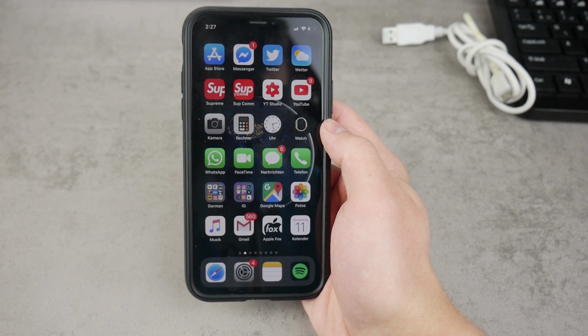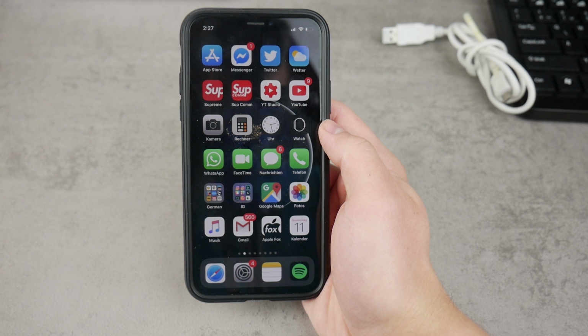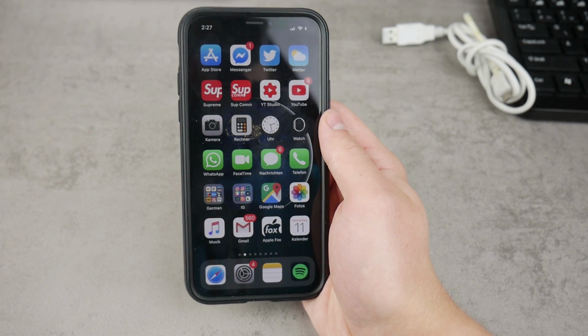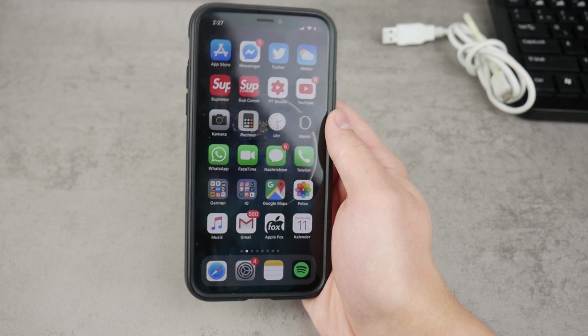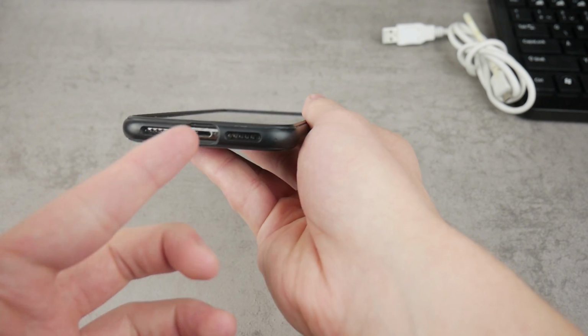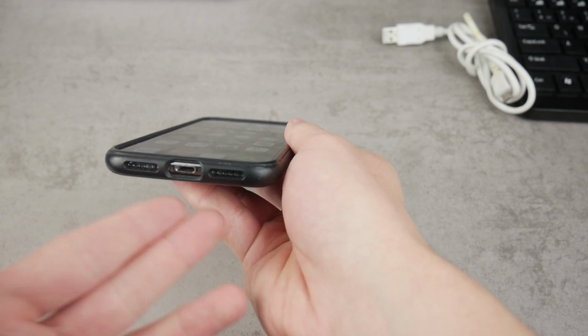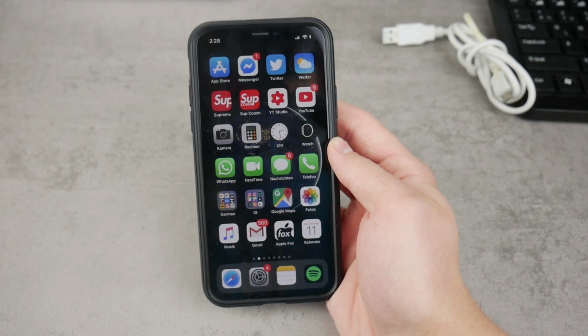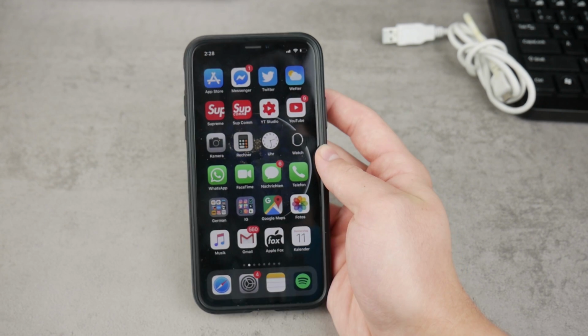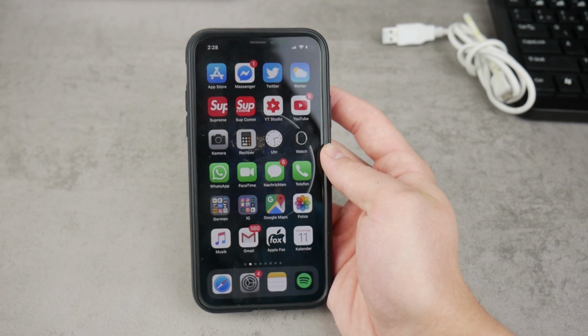If you carry the iPhone in your pocket all the time, in case you have jeans, it can happen that the stuff from it gets inside the speakers. It happened to me that it got into the headphone jack or the lightning connector, and it could be really annoying, so make sure to get it out, and it could result in having a better sound.